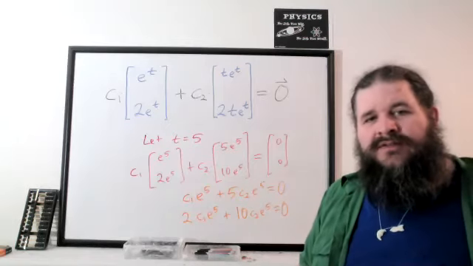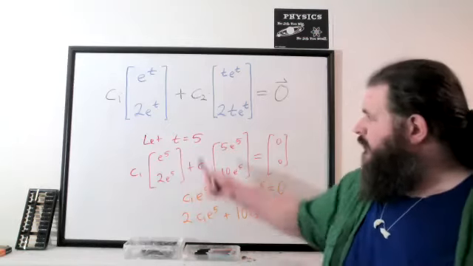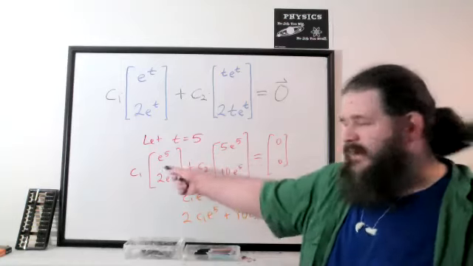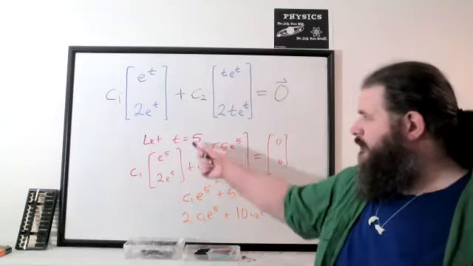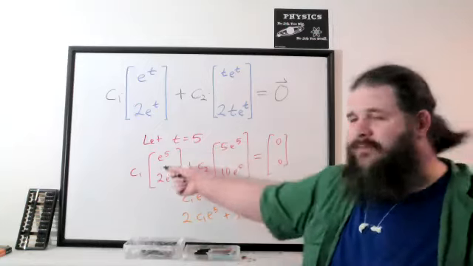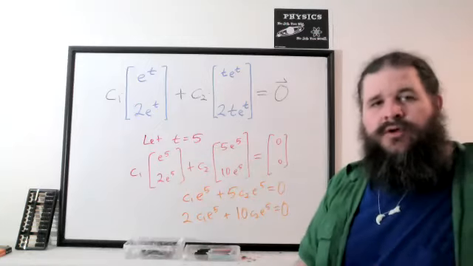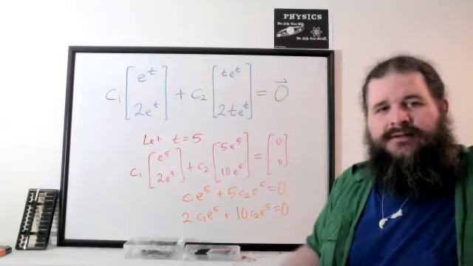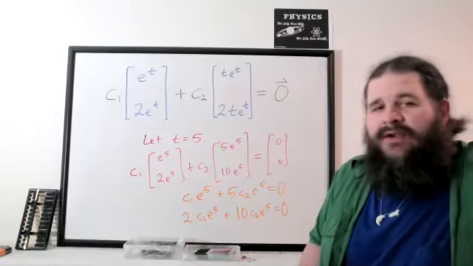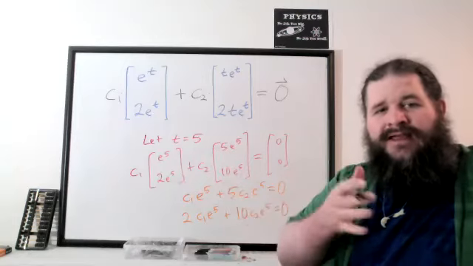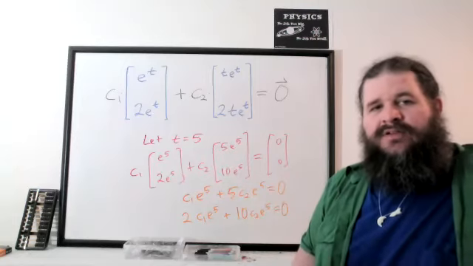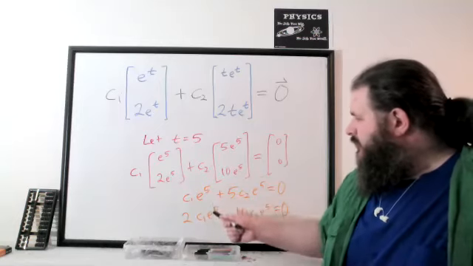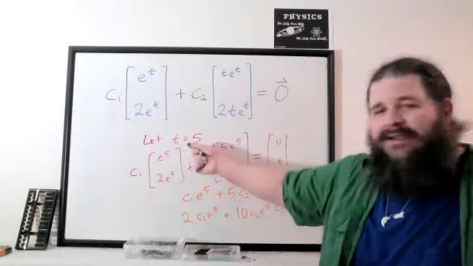And if you chose another t value, we'd still get a similar result. Like if we had chosen t equals 4, then this vector would be 4 times as big as this one. Or if we'd chosen t equals 7, this one would be 7 times as big as this one. So if you choose any specific t value, these vectors are linearly dependent. But if you treat t as a variable, if you're looking at all t values, then these vectors are linearly independent. And the heart of this really is that the C1 and C2 values end up depending on t.